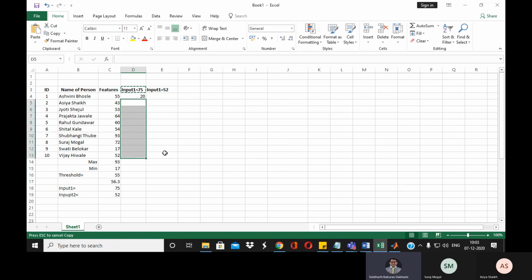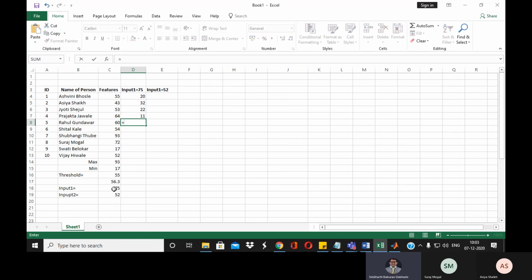We will try to take the difference one by one manually. Okay, so 75 minus 43, then 75 minus 53 will become 22. Then after that 75 minus 64. Okay, so 11.